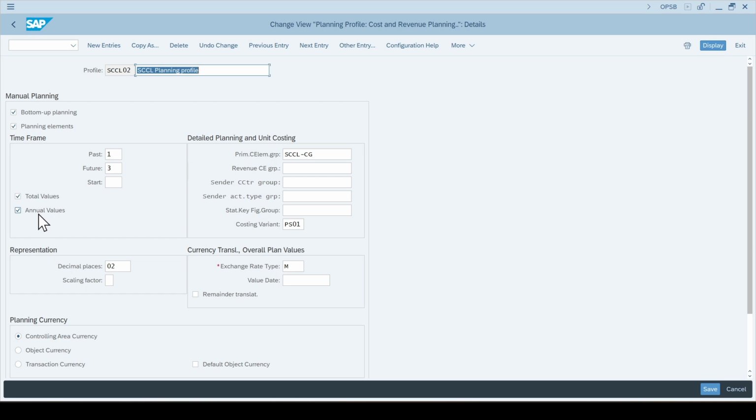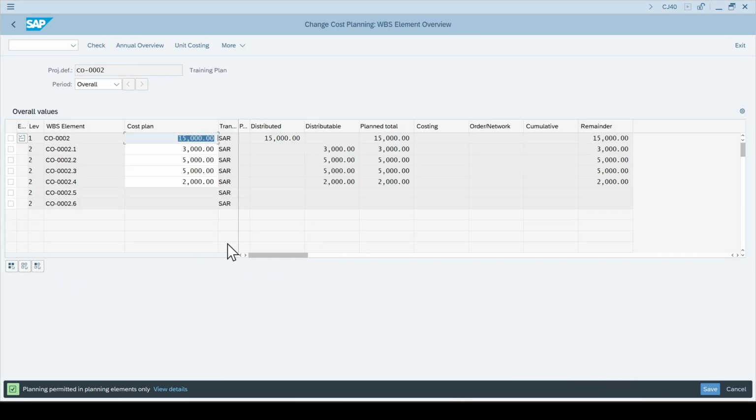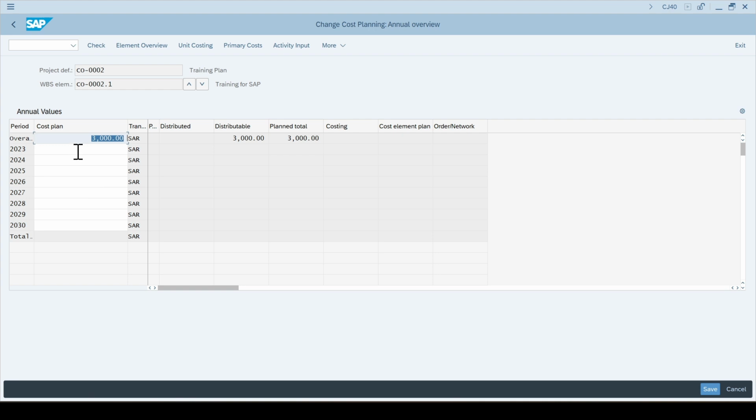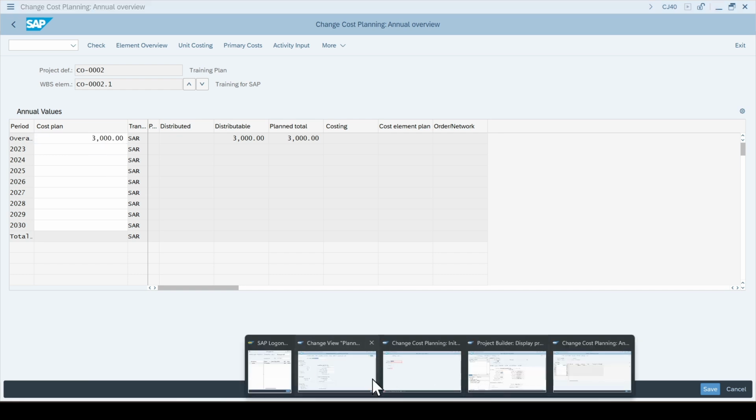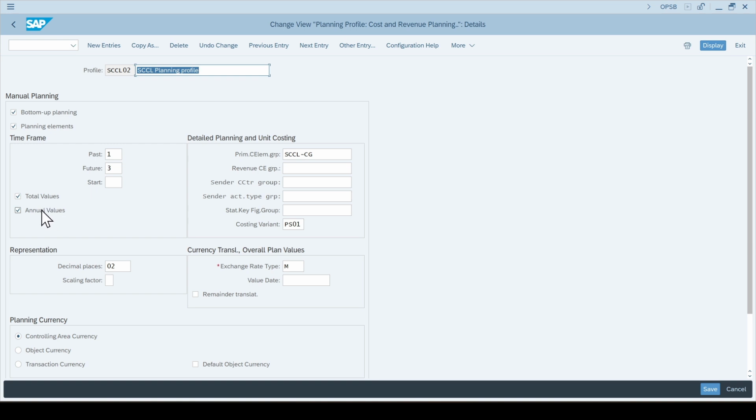Overall means at the project level, system will allow us the option of recording the cost. And if you double click here, this is yearly option. I can plan yearly option because I have selected both the options, total value as well as annual value.